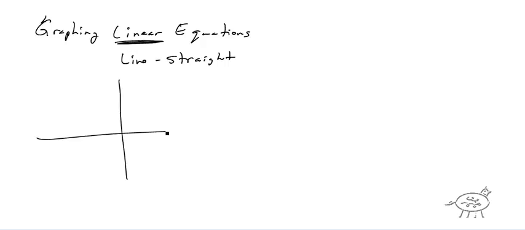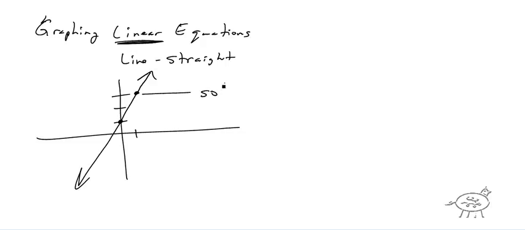Before we get started, I want you to understand, if I graph a line here and have a couple of points, a point right here and a point right here, and let's say this is my line, each of these points is called a solution. A solution is a coordinate on the line. It's pretty easy.